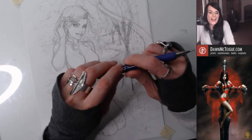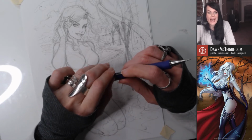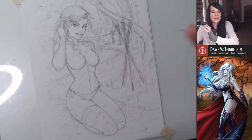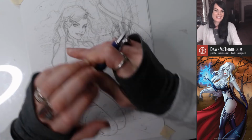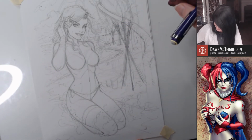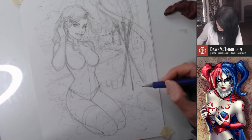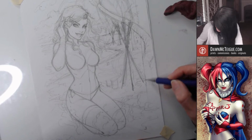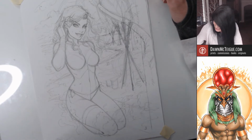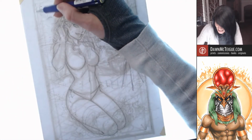I can't spill all the beans on it yet, Devin, but it is really, really exciting. If you remember a comment you made or a question you asked me a year ago when I was working on Magoo, it has something to do with that and what we were planning back then and even more additions. How's that for cryptic? I know, it's so vague. I'm so sorry. Hopefully Devin will know what I mean. If not, then you guys will just have to wait.